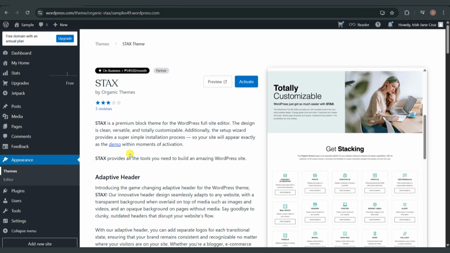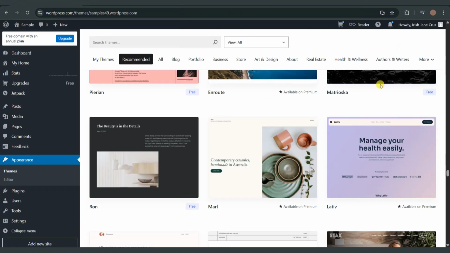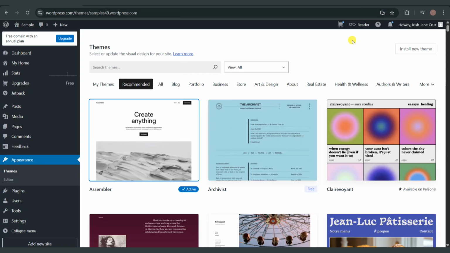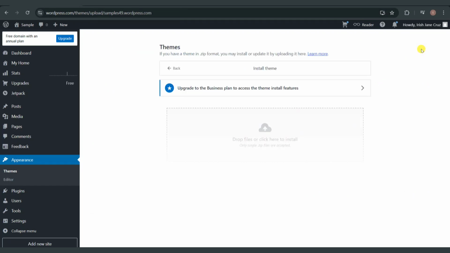So you need to download the theme zip file. Once you've found your theme, download the zip file to your computer. And then after that, head over into the theme tab and click on the upload a theme or install a new theme button at the top right of your screen. In here, go ahead and upload your theme, choose the zip file you downloaded, and then click install now and then activate.